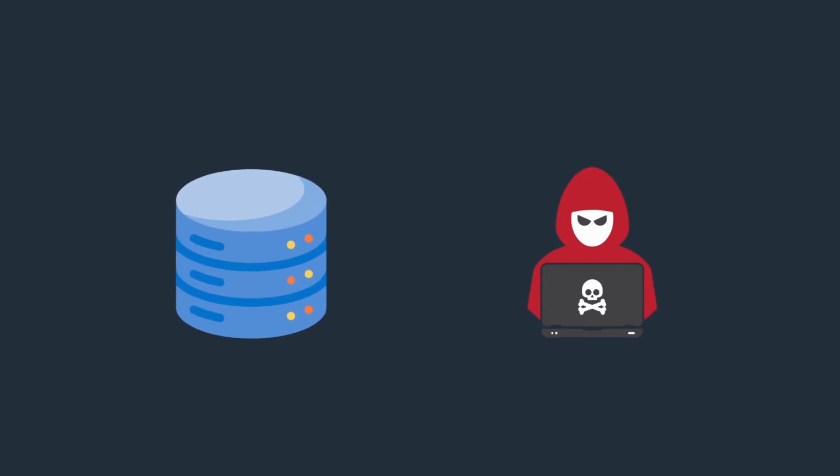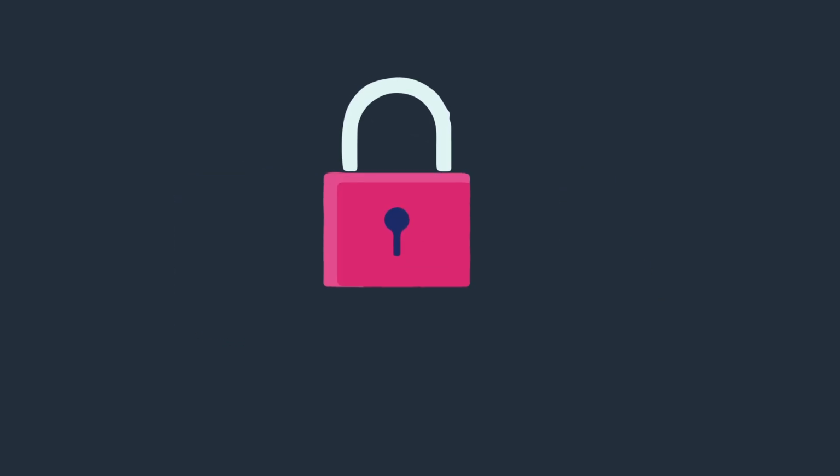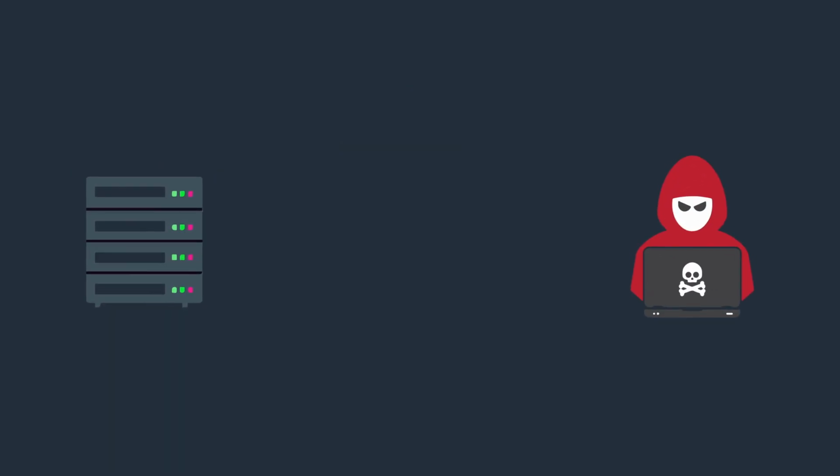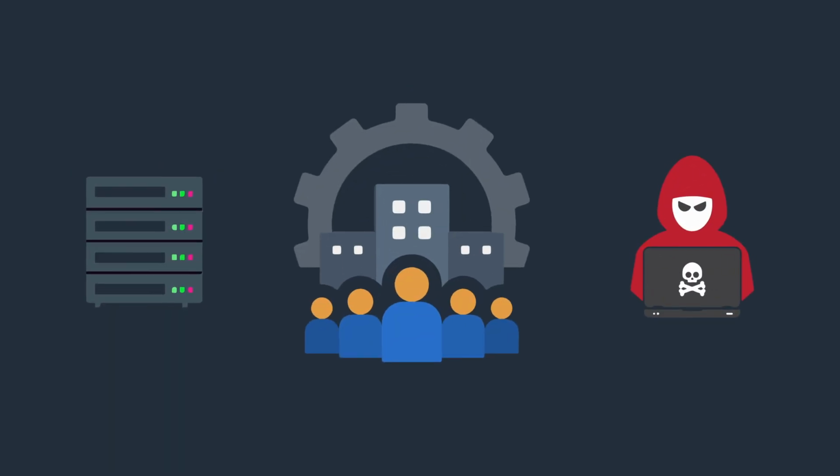Now it's time to understand how we actually protect data from the threats. In short, the strongest security comes from the cryptographic tools. These are some tools, but we'll look into these cryptographic tools in the next video. Now that we are aware of assets and threats, let's see how we can protect a simple organization.